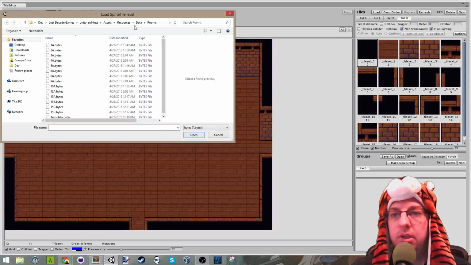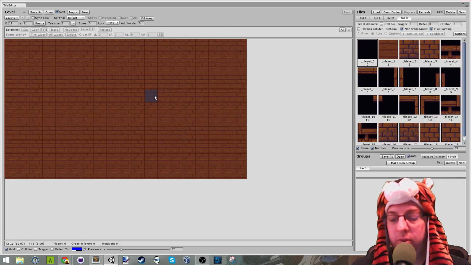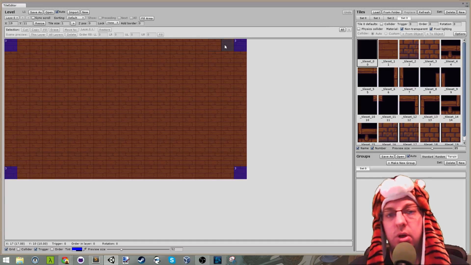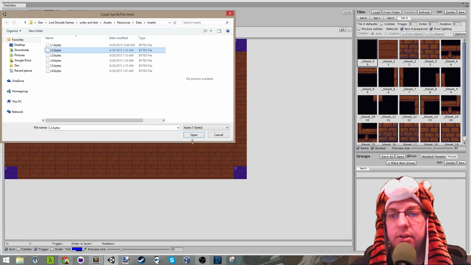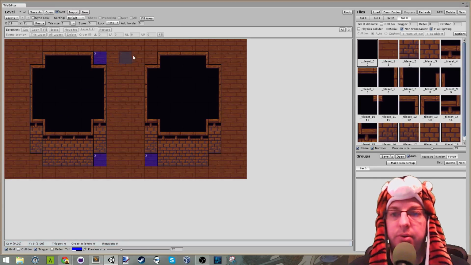If I open up the inserts, so this big blank one, if I turn on triggers, you can see that it's got number 3 triggers in each of the corners, and so this is where the lights would go in a completely empty room. And then, for this number 2 template, the lights go down here in these little corners. And so what we could do is we could also just put like a number 3 here and a number 3 here. Oops, that'll be number 4. Number 3, and save that.